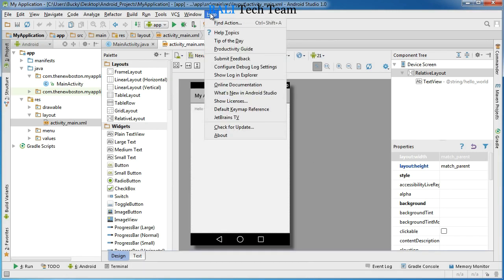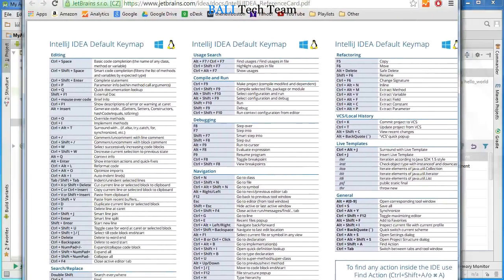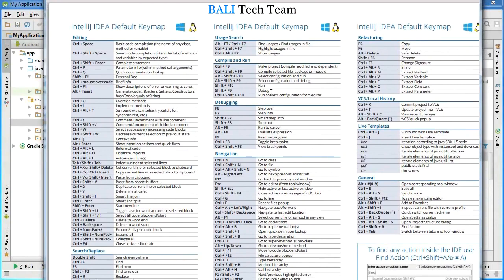First is, if you go to help and you scroll down to default key map references, let me actually minimize this, although I don't think it'll matter. What it's going to do is give you a PDF of all of the keyboard shortcuts that you can use for the program. Of course, I'm not going to go over any of these right now because that would just be dumb and boring. So instead, what I recommend is actually printing this out, laminating it, and putting it on every single wall in your room, because these are incredibly useful and you're going to be using them a lot.